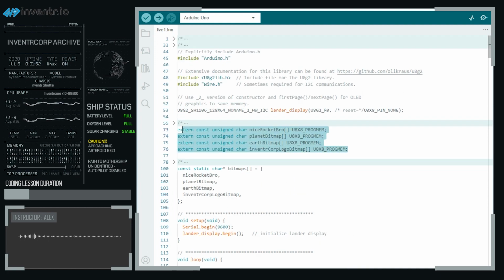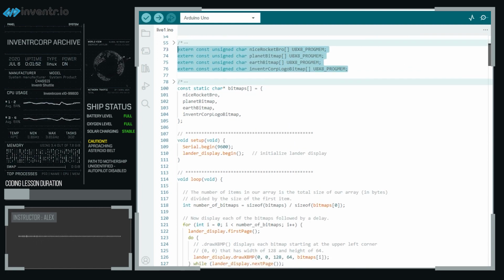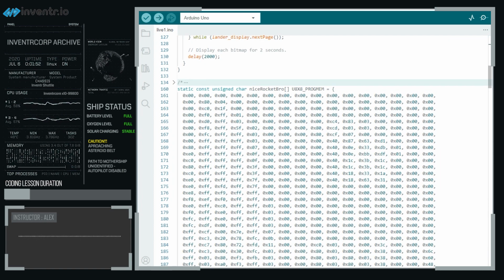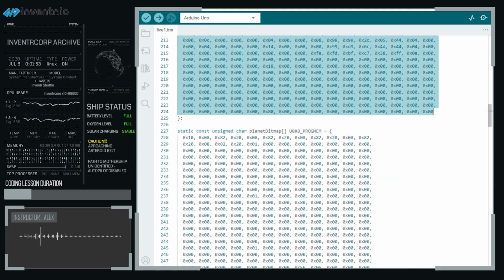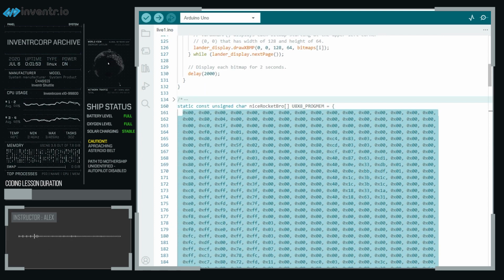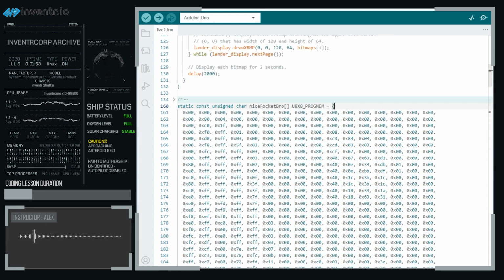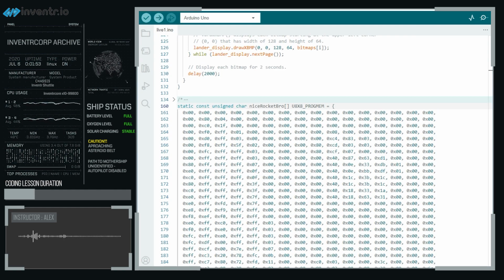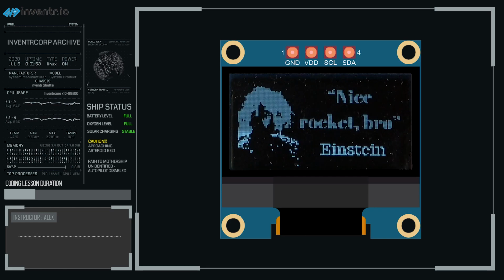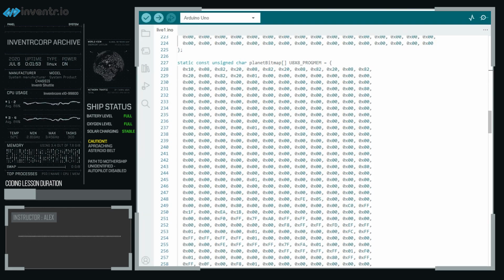If we didn't have this up here and it was all defined down below, see just down here, Nice Rocket Bro isn't just a short bit, it's this giant array, or should I say mapping, of all the data that we want to display our image on the screen. In particular, I created an image using this tool online that just says, Nice Rocket Bro. And then I converted it to a bitmap image, and now when it's run and put on the OLED, it turns into this. We also did the exact same thing for the planet bitmap.